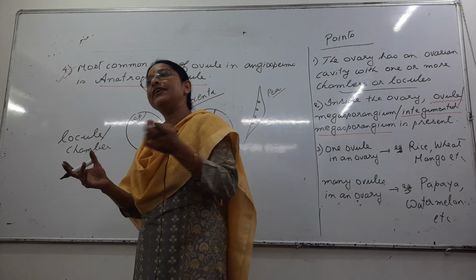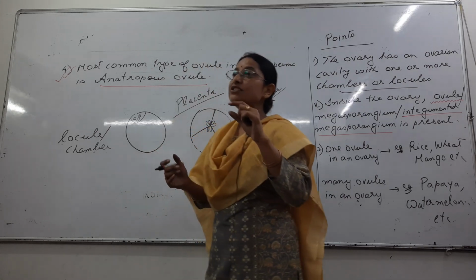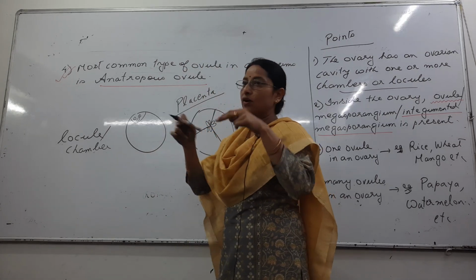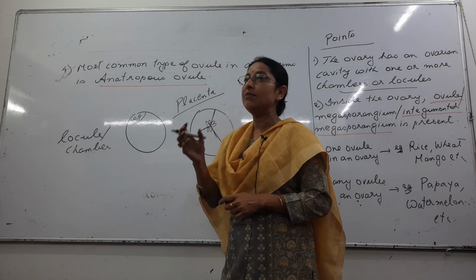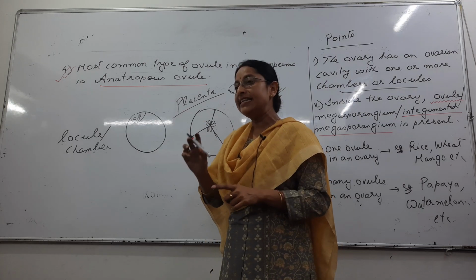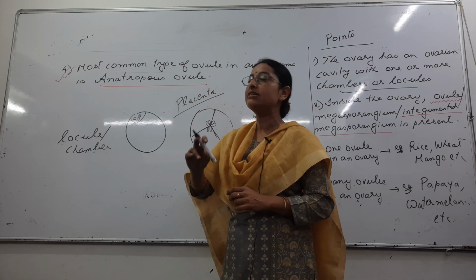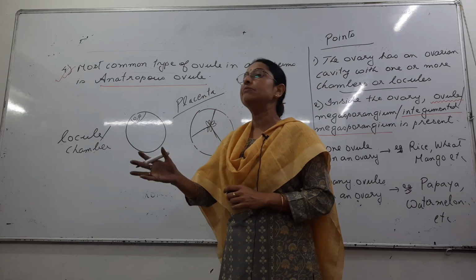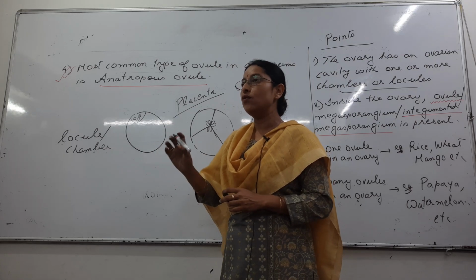We have used the word megasporangium when we have studied about the plant kingdom, right? Whenever we talk about the presence of egg, it will be in a chamber, right? We call that chamber an ovule when there are coverings or integuments of the megasporangium. If there are no coverings of the megasporangium, we will be using the word megasporangium and not ovule. No doubt it means the same, right? Megasporangium is equal to ovule.